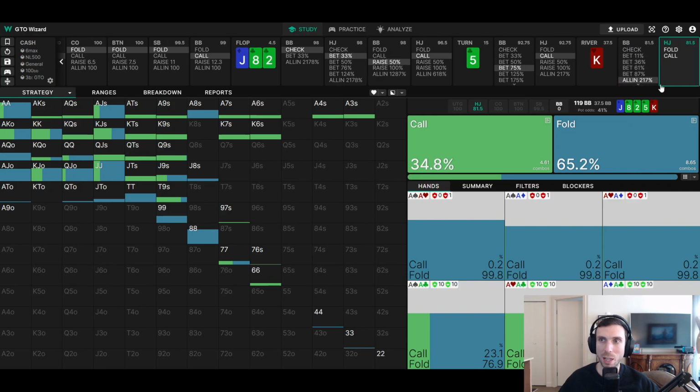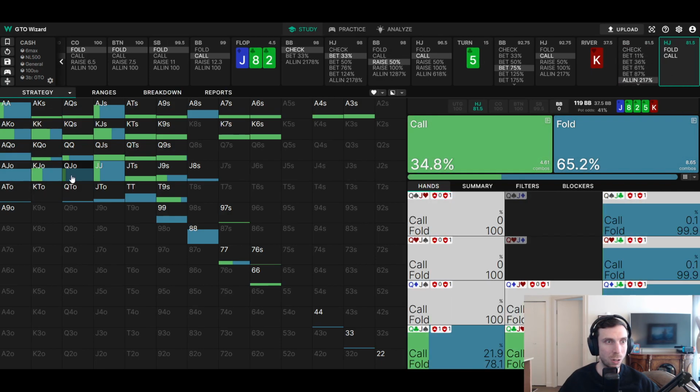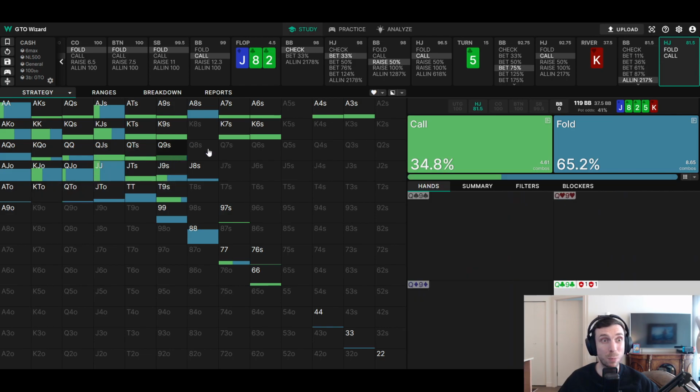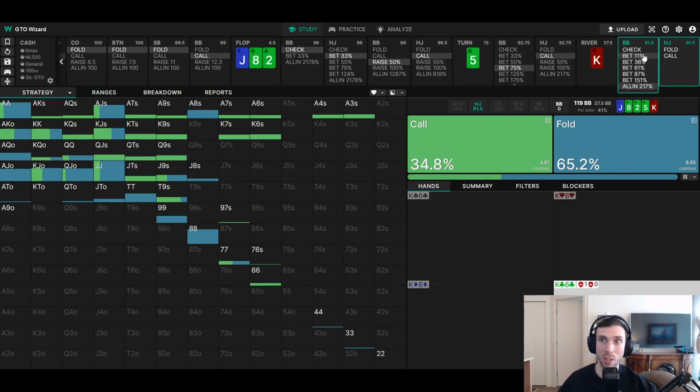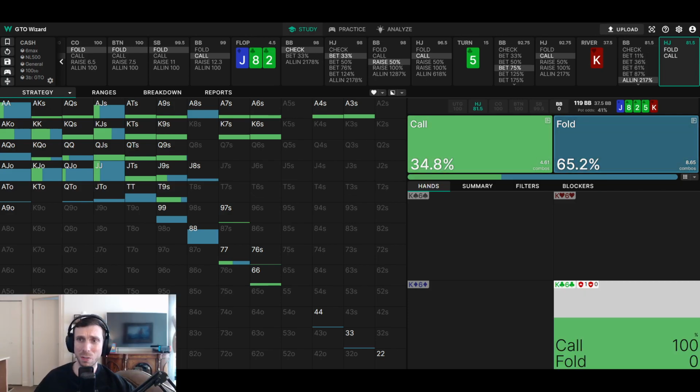Again, this is very detailed blocker effects, but it is really important because thinking about the hands you're going to block that are folding is bad. You want to be blocking value and not blocking the folds at the same time, if ideal. And because we have a lot of the ace of clubs in our range, it seems like the hero wants to be bluffing a select number of the ace of clubs combos.